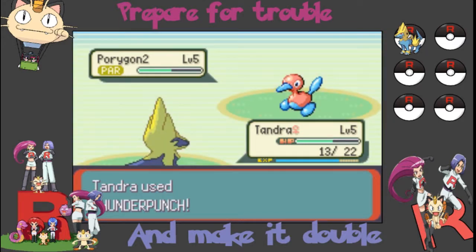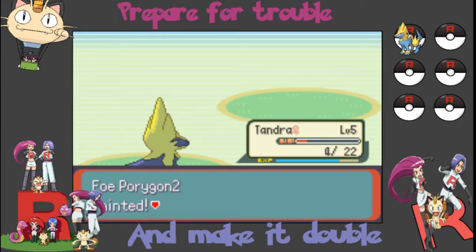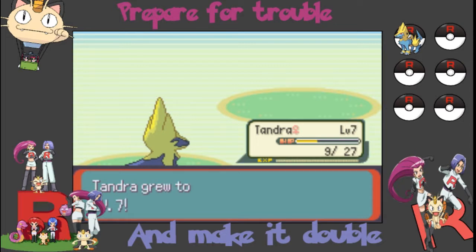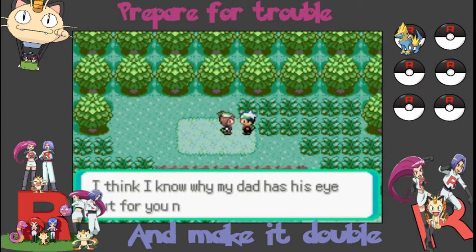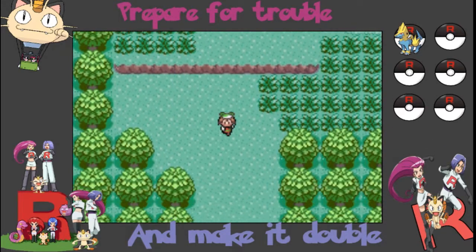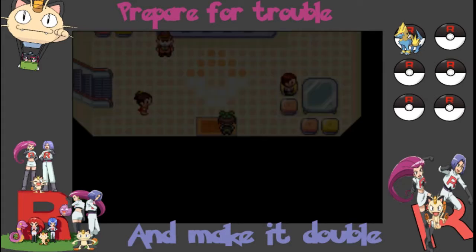Tandra, you are such a good Pokemon. I take back everything I said about Tandra not being good. No! Stop! I take back every mean word I said about Tandra. I'm so sorry, Tandra. Please love me. Oh my gosh, Tandra just gained 2 levels from that. Oh my god. Oh my gosh. Tandra, you're dope. Oh, let me send it.